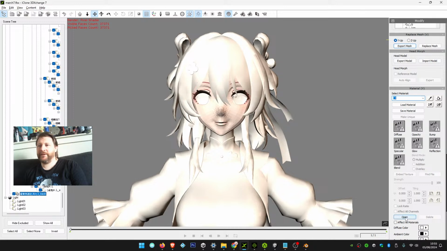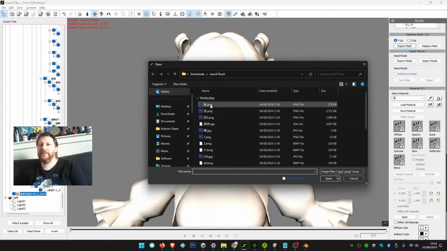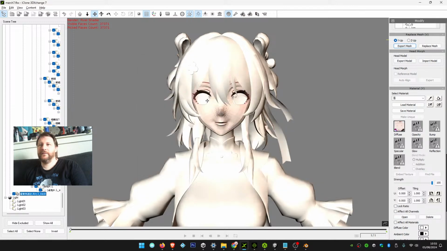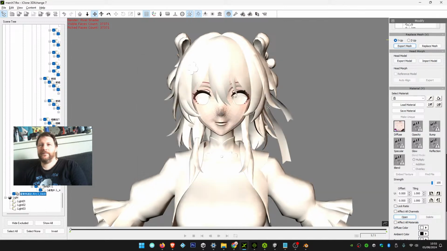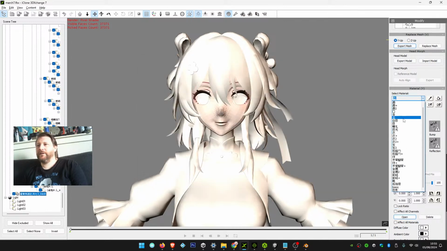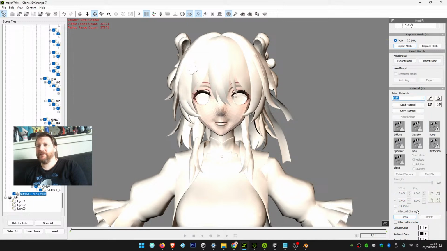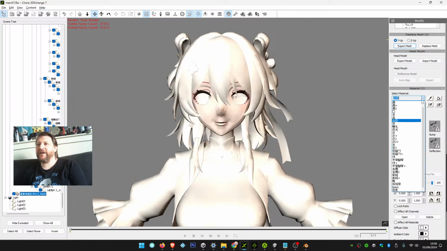I should probably go through anyway and just try. Yeah, you can see it was the mouth because the mouth changed. I think that's eye. Okay, maybe it's not the eye. Yeah, this is the problem. As you can see, the problem with this is it's freaking tedious, isn't it? Imagine if you've got 100 materials. It doesn't seem ideal. I just hate it, right?